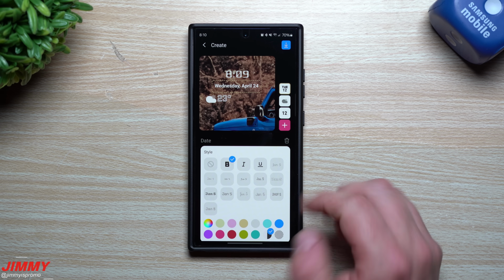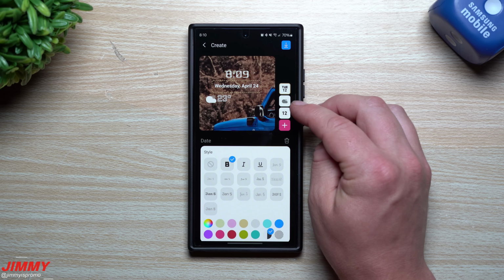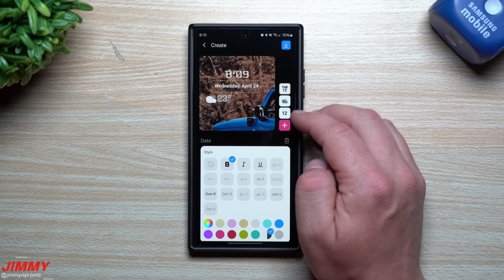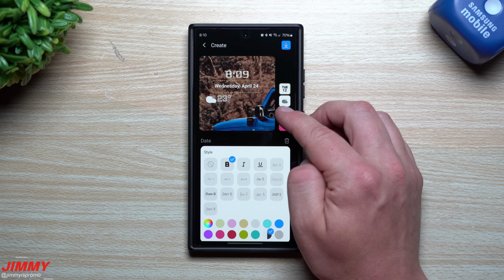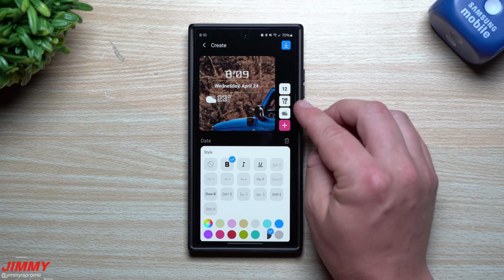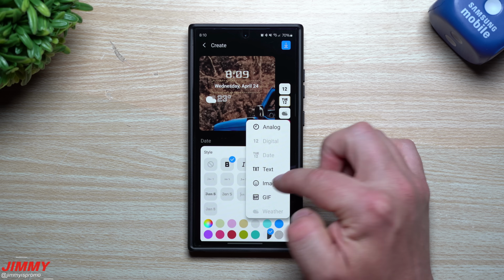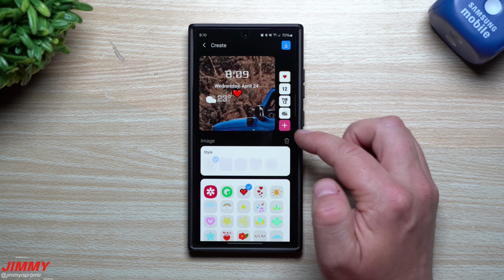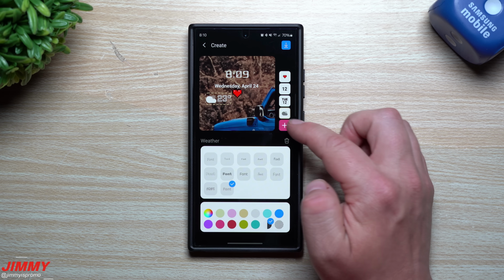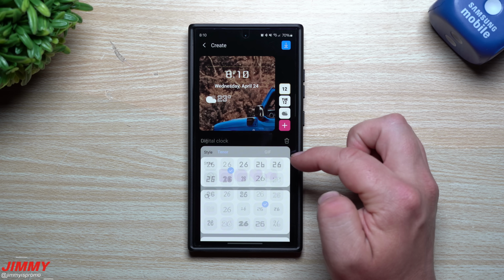Now let's say that maybe you put in an image or you put in a GIF and you want to make sure that you can still see the date or the time. All you'd have to do is press and hold, and then move that line up. So whatever is blocking the way, you can actually just change the order. So if I wanted to put in an image, I can put in an image. I'm going to delete that, go to plus, go back to GIF.